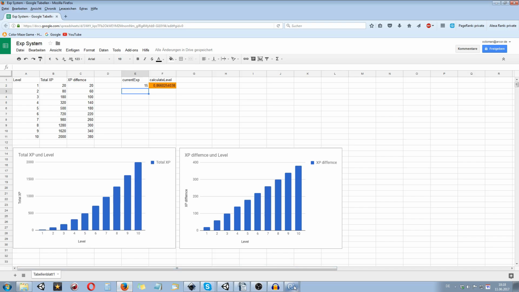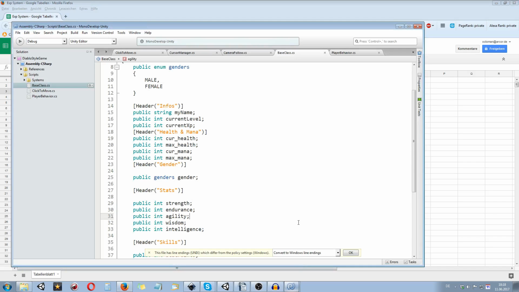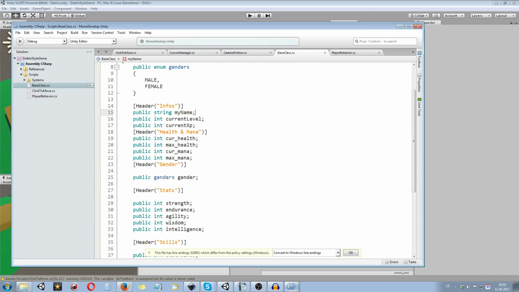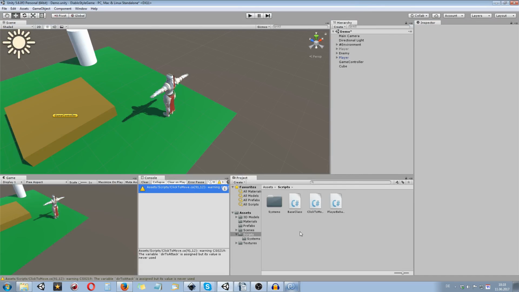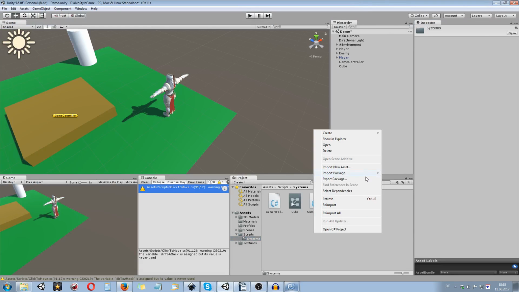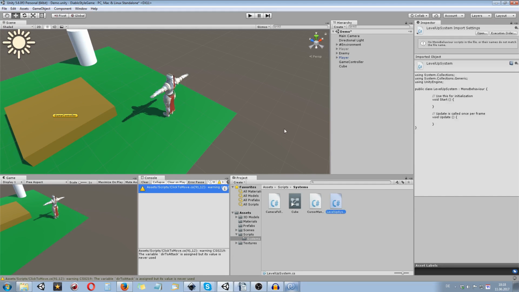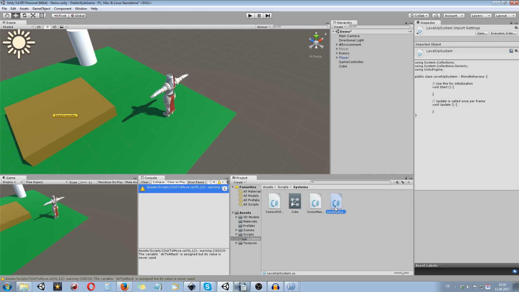And that's what we're gonna create right now. So we're gonna create a new, gonna zoom in, make this one small. We're gonna create a new system. I will create this one directly in the systems folder, and it's of course a C# script once again, and we call this one level up system. So this system will automatically later on calculate in whatever I just showed you.